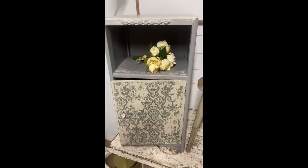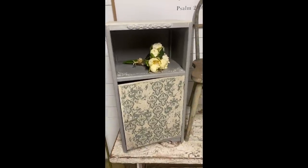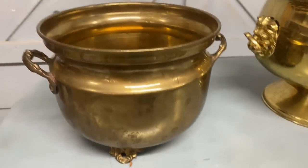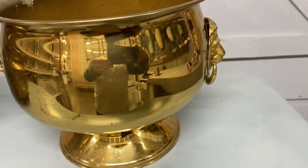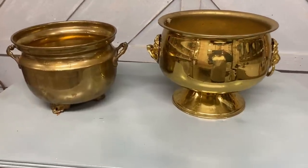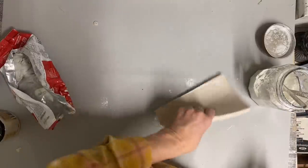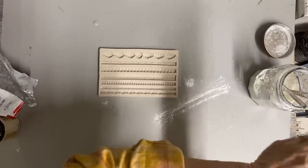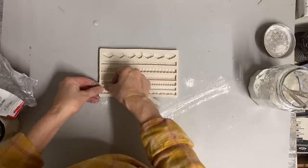Now the next item I'm going to make over is some urns. These were just kind of the brass look urns and I'm not crazy about that look — I wanted to make these look old and look like concrete. So I'm going to have to do a few steps to make that happen. I'm going to start with the small one, and it's going to get some clay molds added to it — actually both are. So I'm just going to make all my clay molds up.